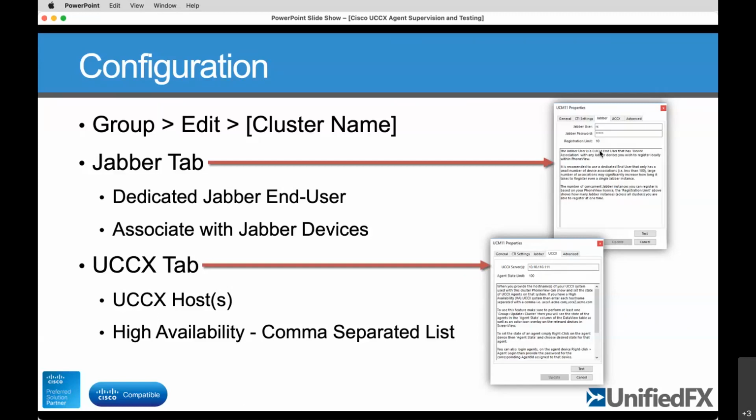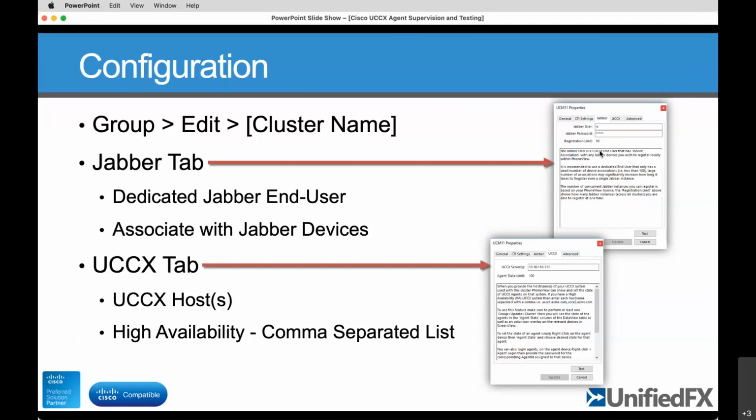And that Jabber user that you have on your communication manager just needs device association to the Jabber devices that you're going to use for registration within PhoneView. If that's just virtual endpoints, it just needs to be those particular Jabber devices that you've created for that purpose. It doesn't conflict with any other device associations as a separate set of associations. It doesn't remove any.